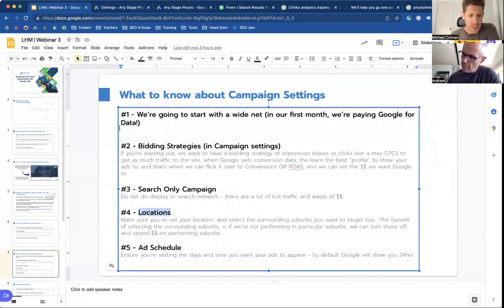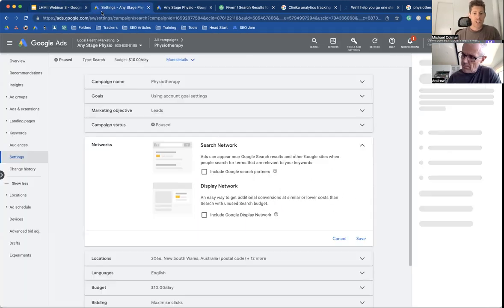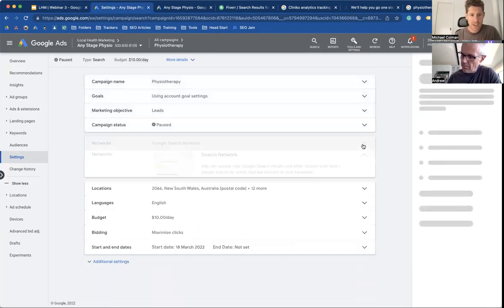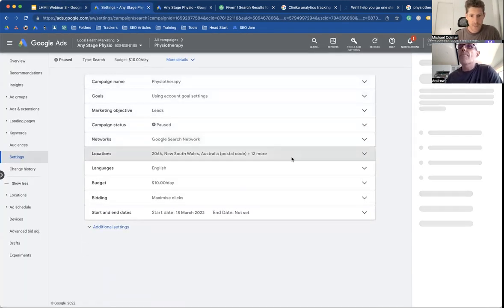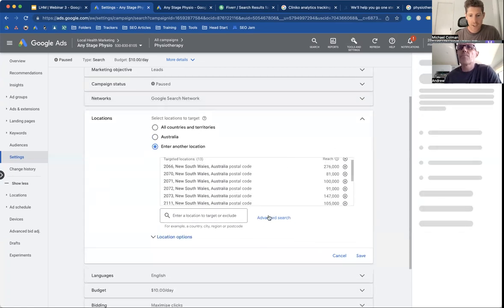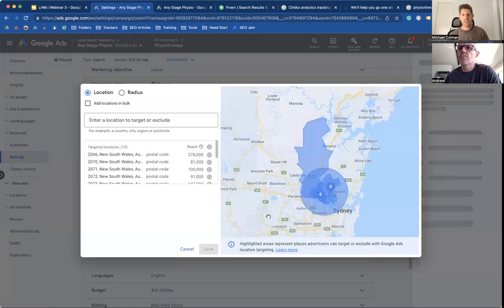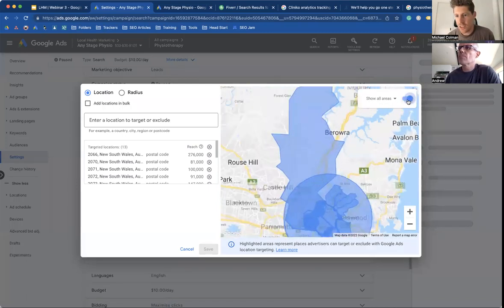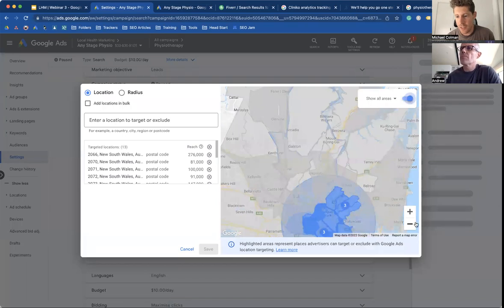The other thing I like to do is the locations. So just coming down here to locations, we have this advanced search, and we can check this show all areas.